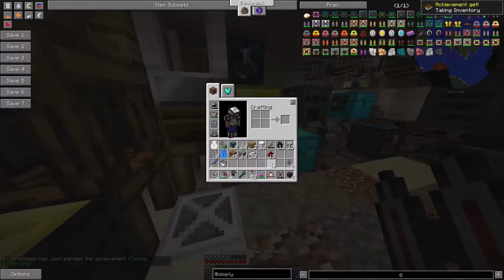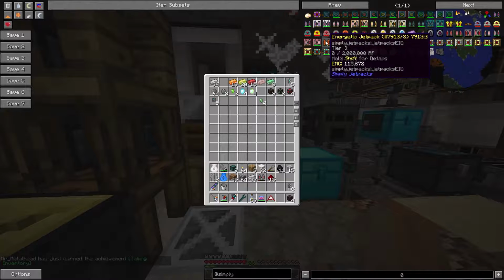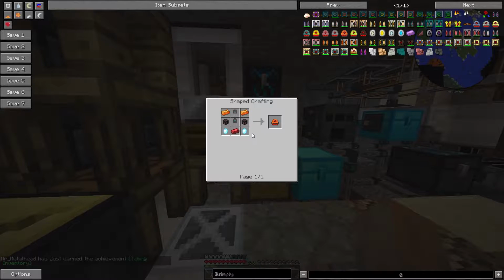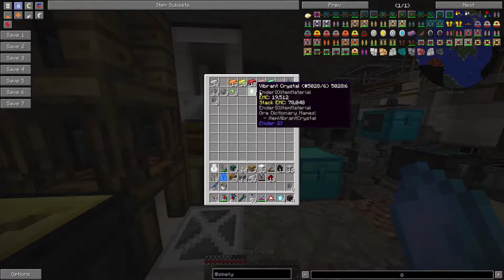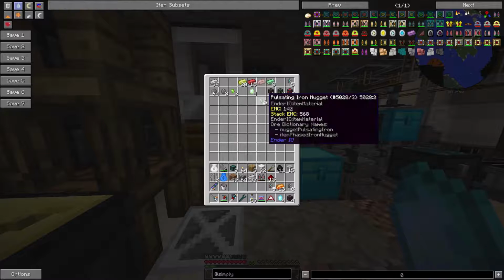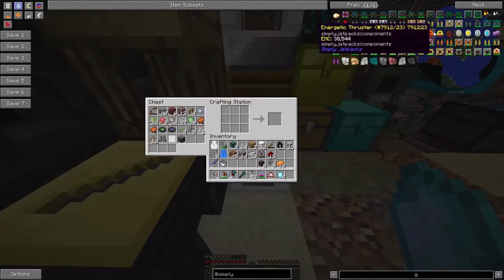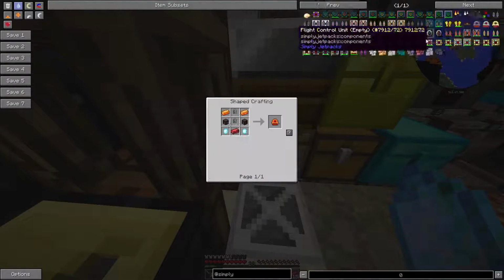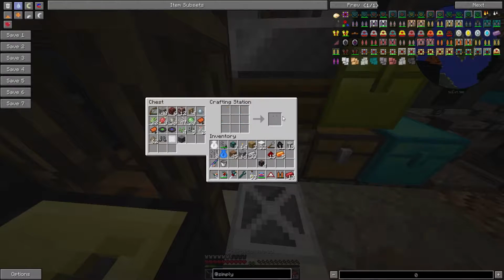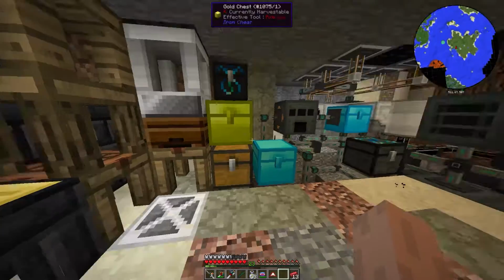Alright, we have that now. Next, we have to make the energetic jetpack. That's also pretty simple. Gonna need that, that, that, and that. And that there. That gets us the energetic jetpack.